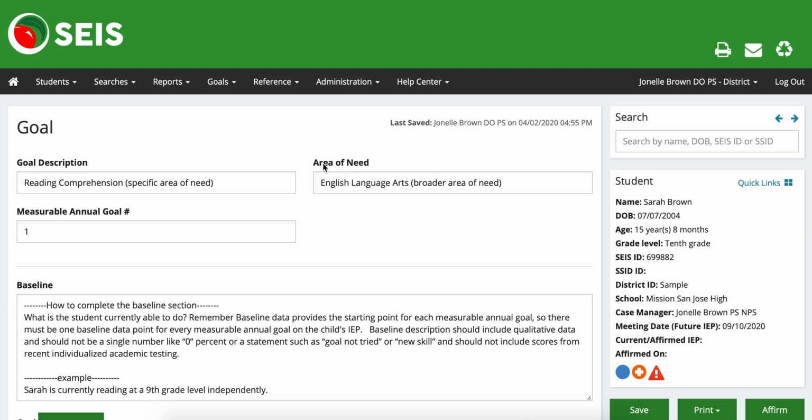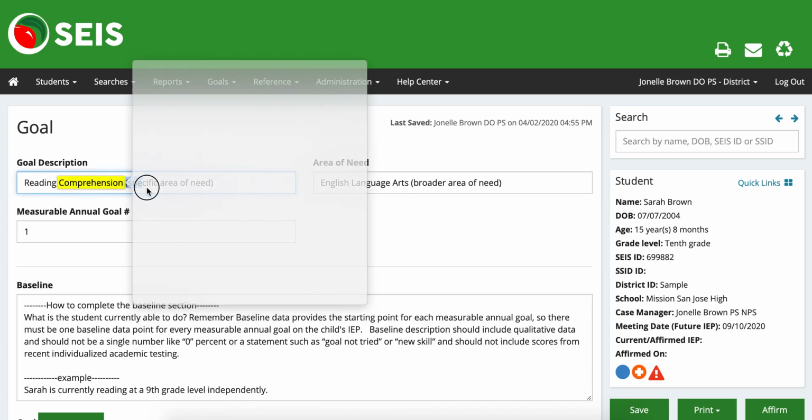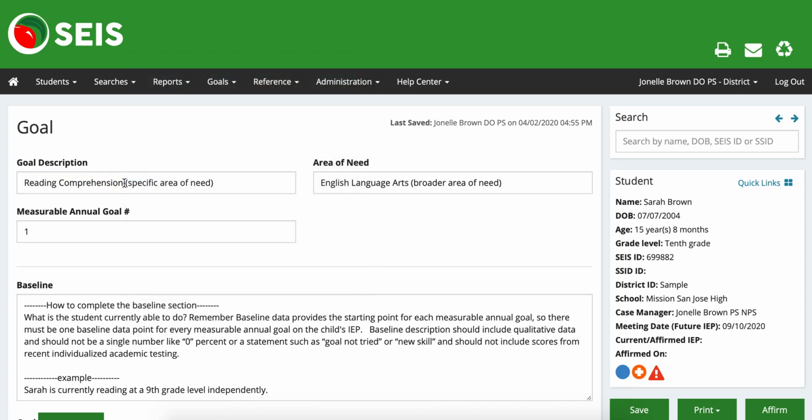For the purpose of our student, Sarah Brown, her goal description is specifically reading comprehension, and the area of need is English language arts. This part, you don't need to write. This is just letting you know that the goal description is the specific area as well as the broader area.